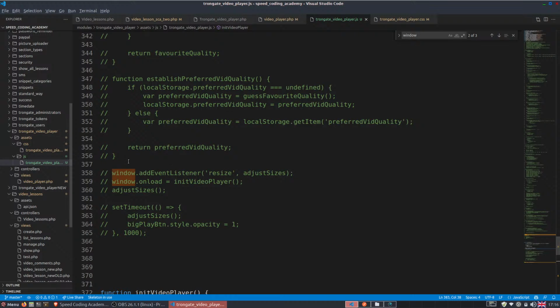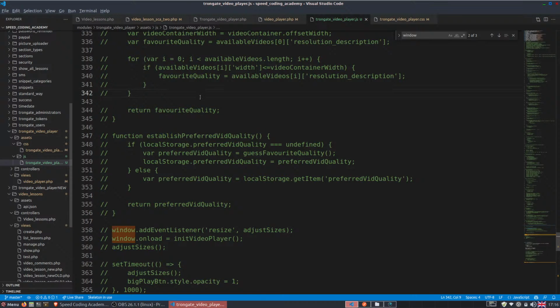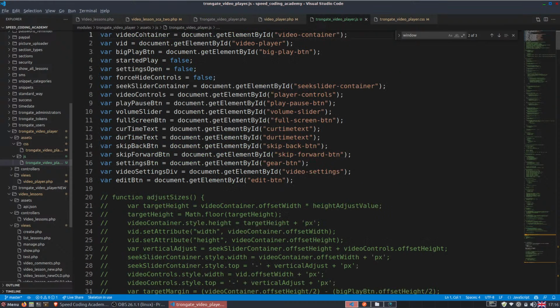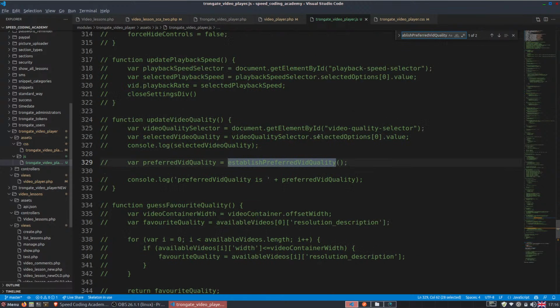okay, I'm going to have a thing in that. Now let me just go to the top here. Okay, we've got a thing called preferred video quality and establish preferred video quality.